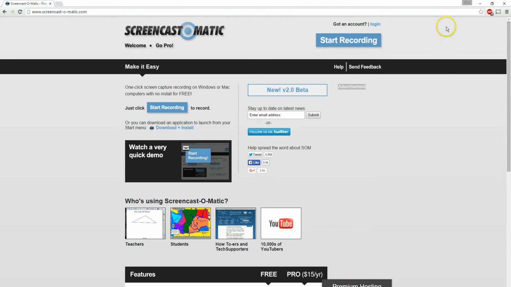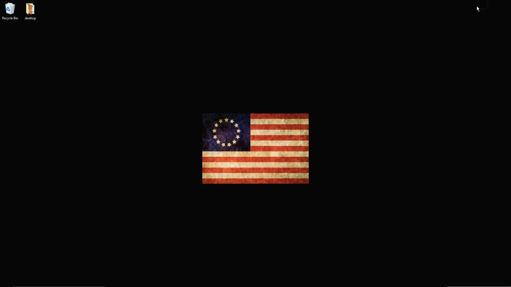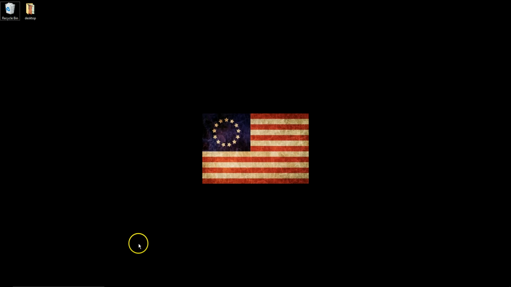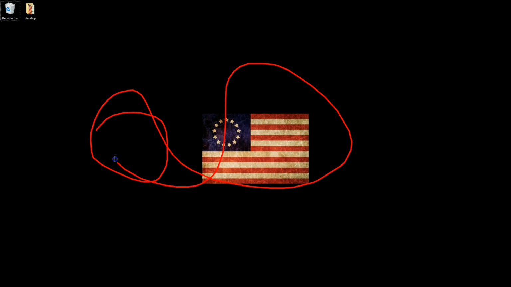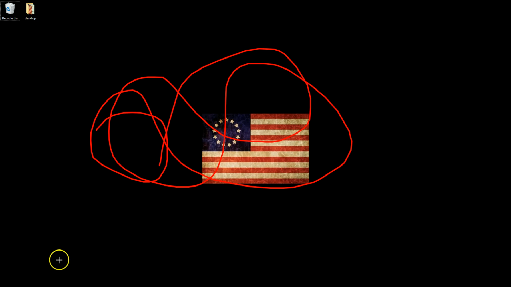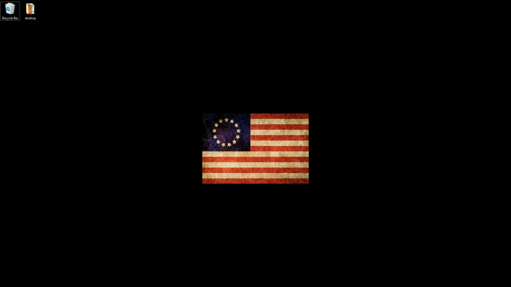It's actually a pretty easy tool to utilize within your classroom. As I move my mouse around, you can see things. You can draw on the screen for your students to see, or highlight things that are going on. You can also demonstrate other things on the computer.